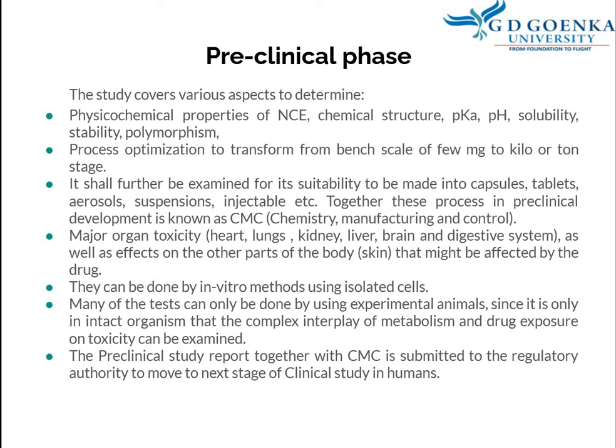The preclinical study report, together with chemistry, manufacturing, and control, is submitted to the regulatory authority to move to the next stage of clinical study in humans. The entire preclinical phase documentation is submitted to the regulatory authorities, and it is also referred to as the investigational new drug application or filing to initiate trials in humans.